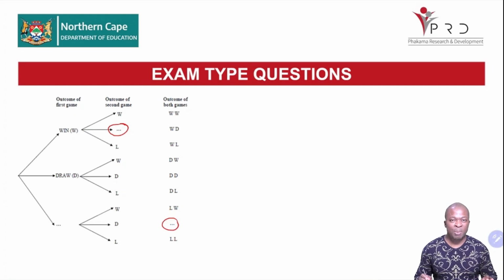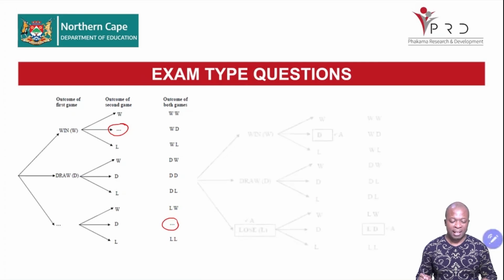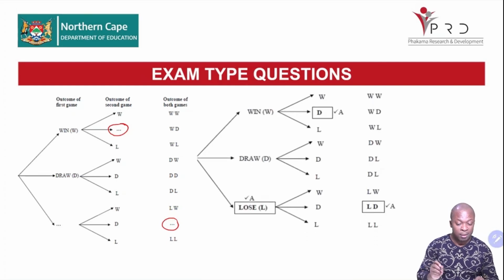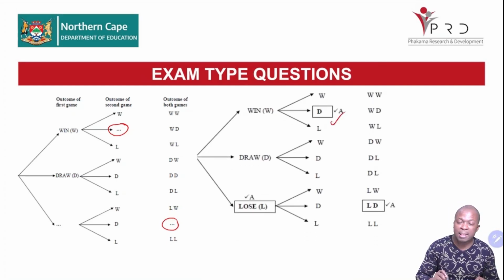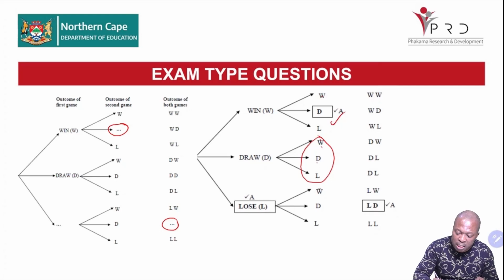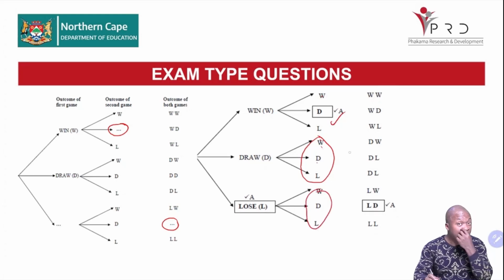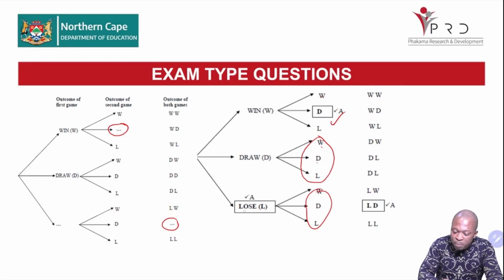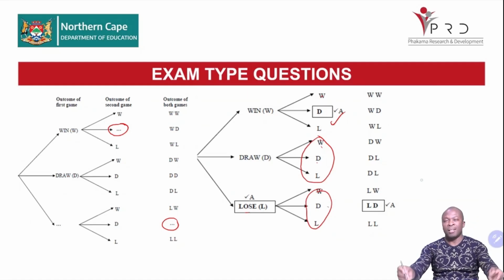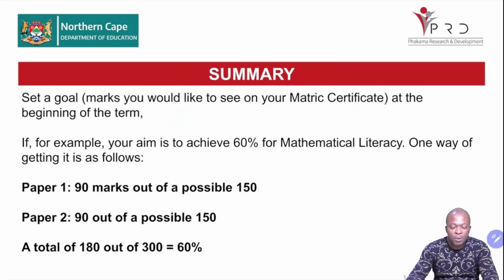Okay. Did you manage to write them? Okay. Let's see. So the first one is the letter D, because it's supposed to be win, draw, lose. If you didn't know, just follow the one that was already done. Can you see? It's win, draw, lose. The next one is also win, draw, lose, meaning the middle value is what? Draw. Then, can you see? We are following this line. So it's supposed to be lose and draw, LD. If you have done that, you score yourself some good marks.